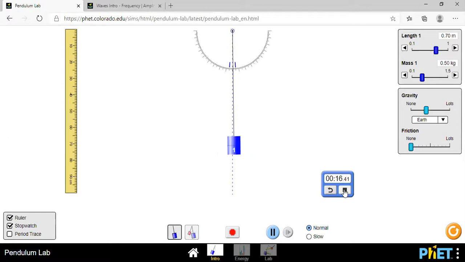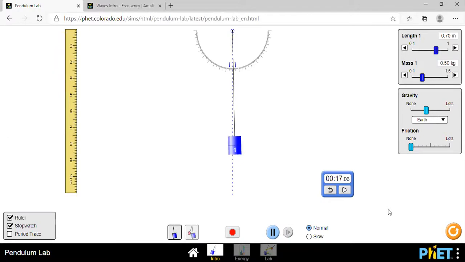Hit the stop button. Okay, I got 17.06 for that one. Again, that's the time for 10 oscillations. Of course, you divide by 10 by just moving the decimal point. Your time for 1 oscillation, or the period, will be 1.706.